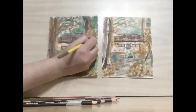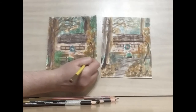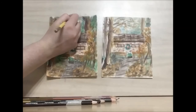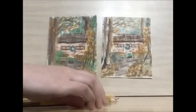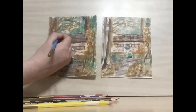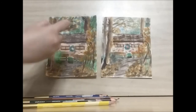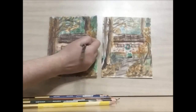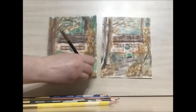Then take some yellow and put some highlights on the leaves. Add some highlights above. And take a sky blue and fill in any spots I may have missed with my watercolors for the background. And take some black and use that for some variation in the roof. And a little bit on the trunks.